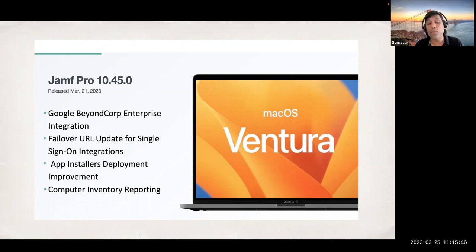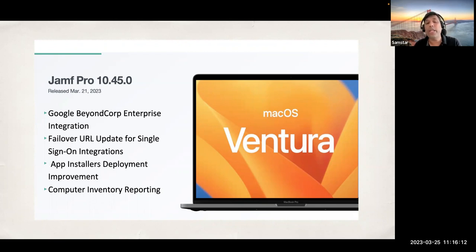Computer inventory reporting. With 10.45, if you go to computer inventory reporting, under operating system, now we have new variables about rapid security updates. As we know, with macOS Ventura, we now have rapid security updates which will be deployed by Apple, which will no longer need a device to restart.